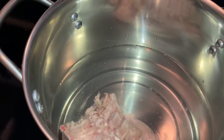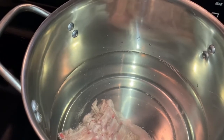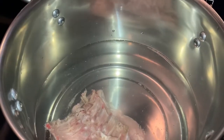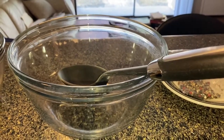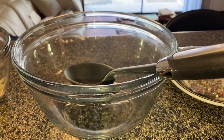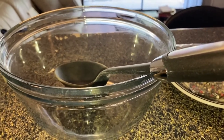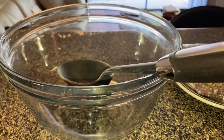It looks like it's beginning to form slightly minute fatty deposits. And that's gonna happen as it boils. Our goal is to skim the fat deposit as it accumulates and discard it. I'm gonna start doing that and keep doing it until it starts boiling. As soon as it starts boiling, we turn down the setting to low heat — pretty much to simmer. And then we can go ahead and add our vegetables.